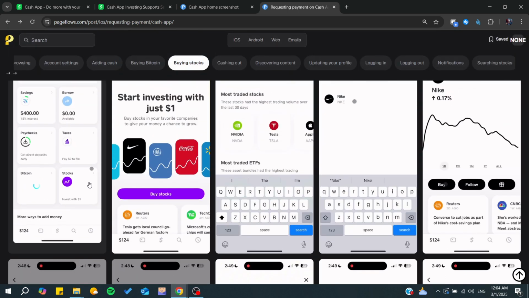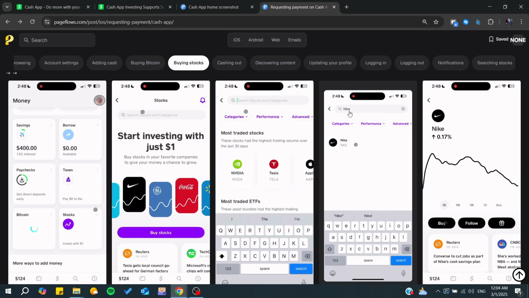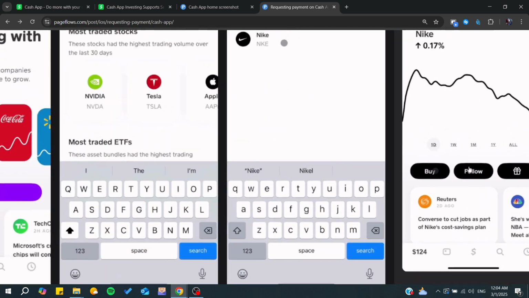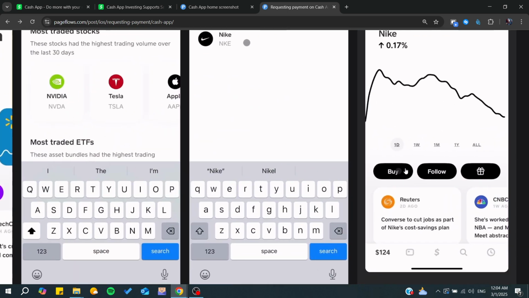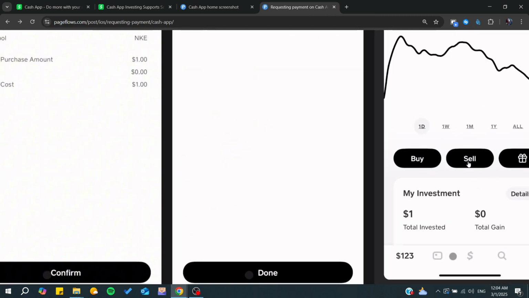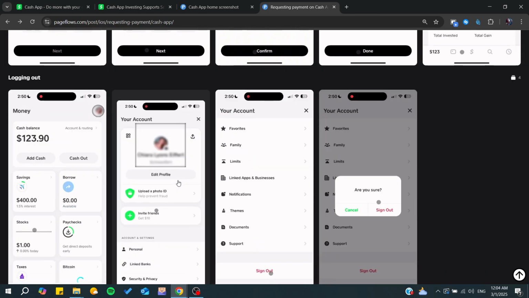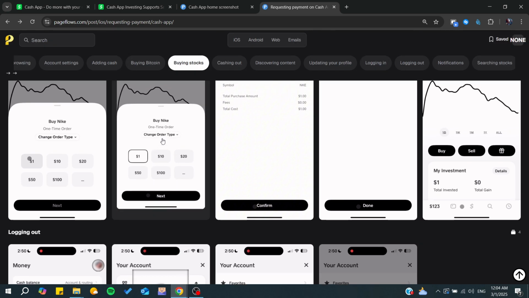So then you will need just to go again to your stock and go to the company or search the company that you want to sell. And basically when you go in, you will find another option here that will be saying sell. And basically by clicking on sell, you will be prompted on the amount that you want to sell or whatever you like.